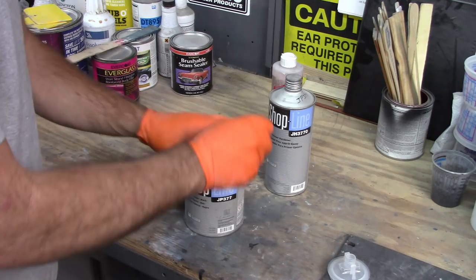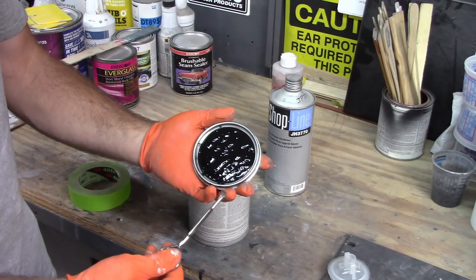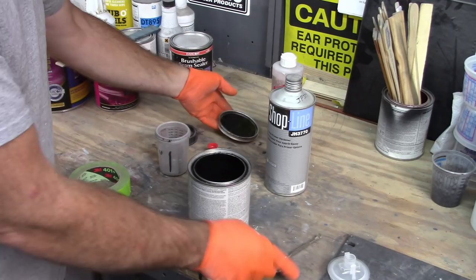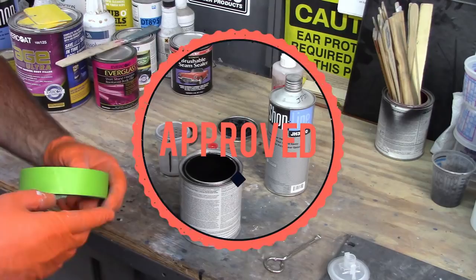Make sure there's no dust. Open up the can. You can see I've used this can quite a bit, but I don't have a lot of paint showing up on the edges, and there's really not that much paint left in this can, but I'm not going to use all that. Just a little paint tip here, spray tip, whatever you want to call it.